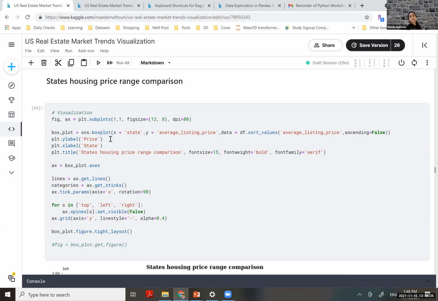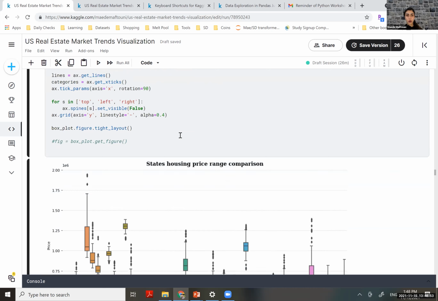It takes the data frame as the data, which makes it very convenient. So the data is the data frame itself, and then we can plot different columns as X and Y. X is each of the bars, the values on the X axis, and average listing price is what we want to make the bar for.